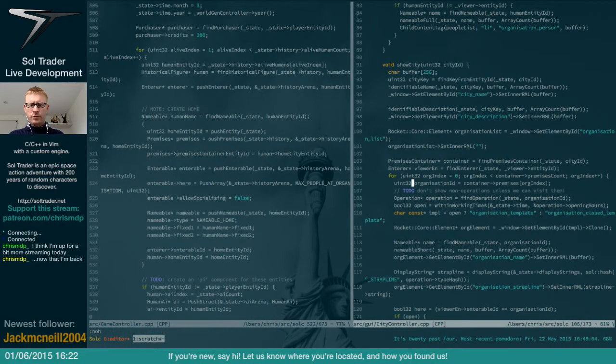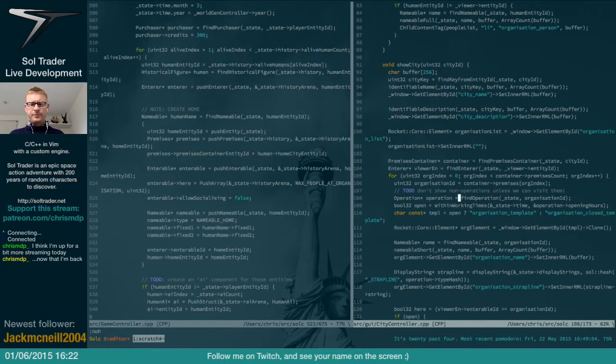We look through them all. We've said here don't show operations unless we can visit them. So we show operations that are open or shut, which is fine if they've got that particular component. So that's fine. If they don't have an operation component, then we kind of treat them differently. We need to see whether or not we have access to them or not. And that'll come down to whether that's our home, I think. Okay, so this is reasonably easy.